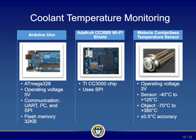Again, I go back to MT Connect because it just makes life easy. I can go to the machine tools that are running MT Connect and say, hey, give me the coolant temperature. But let's say you don't have it. So, what we have here is a little, couple-of-dollar temperature sensor. It's a standoff sensor. It's IR. It looks at the coolant. It's not embedded in the coolant. We've got a little Arduino and high school students are programming these things. And then we have a little Wi-Fi module, and so students put this thing on the machine.